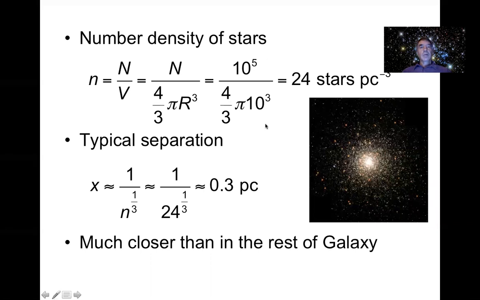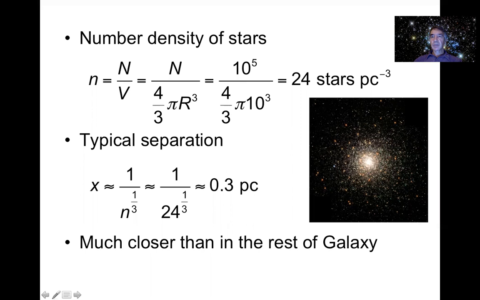Okay, so we're looking at this idea of trying to work out the average separation of stars in a cluster. This is a bit of an aside, and probably not something I'd normally ask in the module, but it gives us an interesting insight into these clusters. So, as I mentioned, the first thing to do would be to work out the number of stars per cubic parsec in this spherical volume of the cluster.